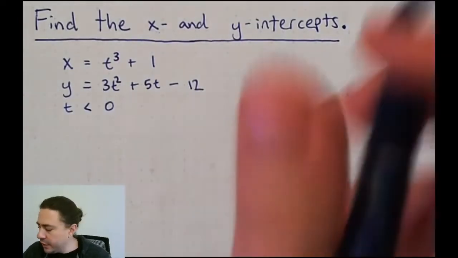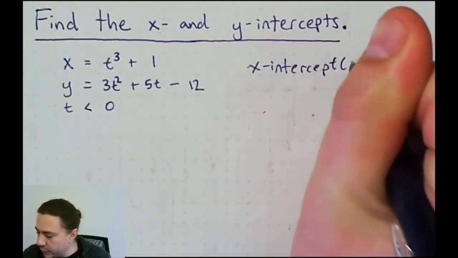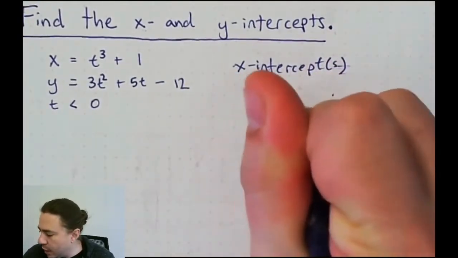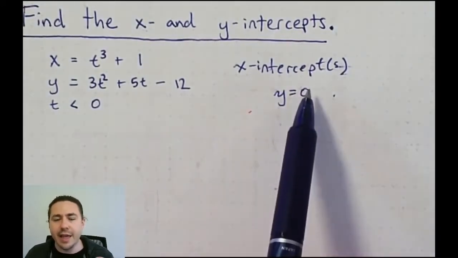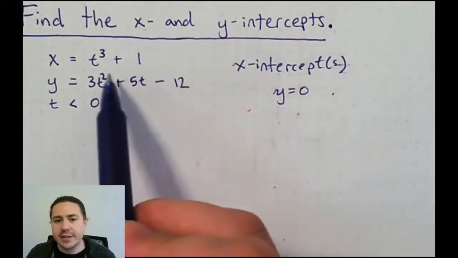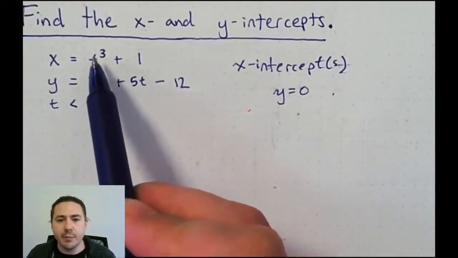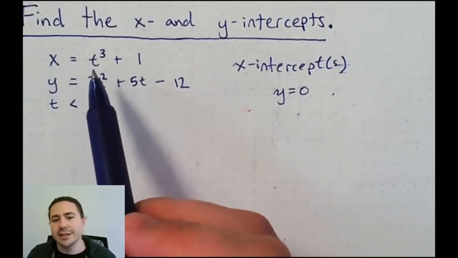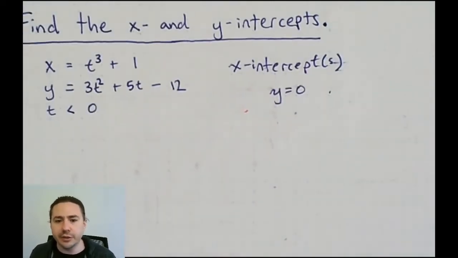So as I was saying, the x-intercepts. And there may be more than one, so we'll find out once we solve it. But the way that you find them is you are going to set y equal to 0, right? Because all the coordinates that lie on that x-axis, every single one of them has their y-coordinate 0. So if we can find the time when the y-coordinate is 0, we can use that time, plug that in here to find the x-coordinate. And that's going to be our overall strategy here for both the x and the y-intercepts. Set the other equation equal to 0, solve for t, and then plug that t back into the other equation.